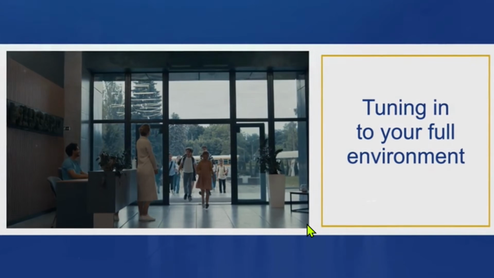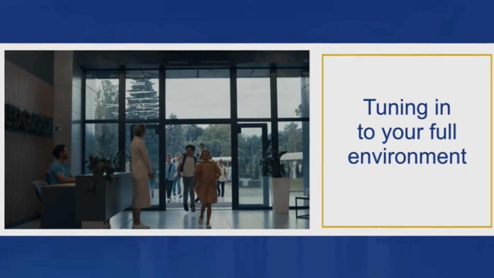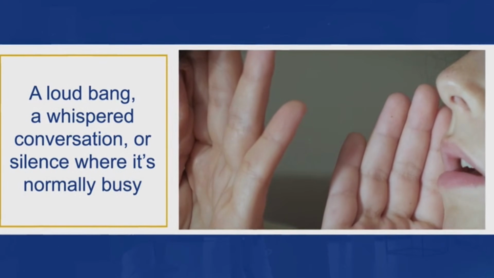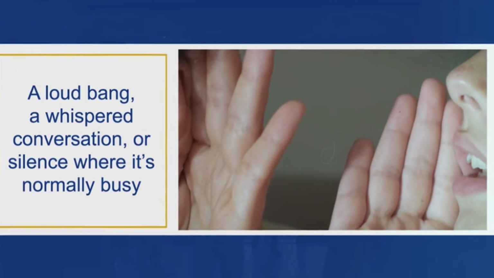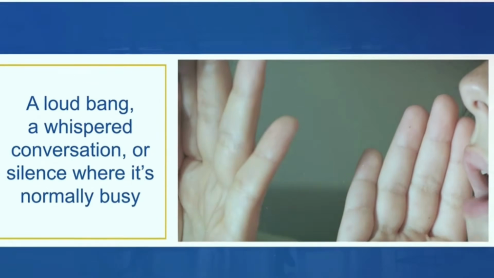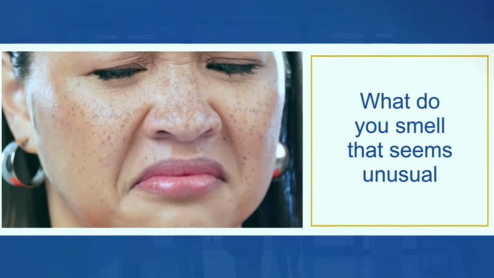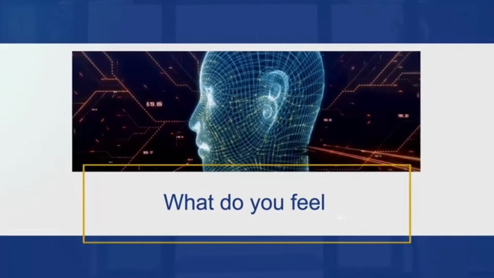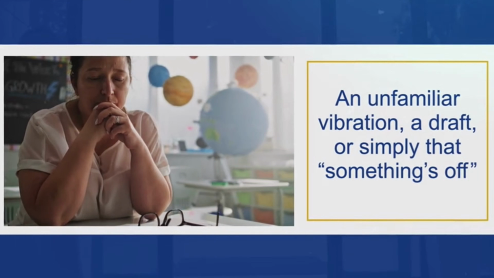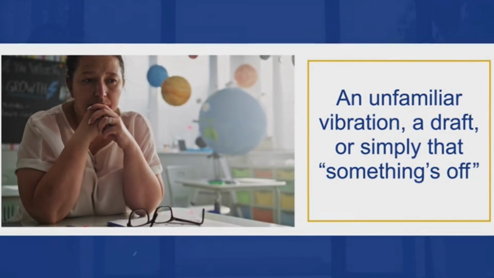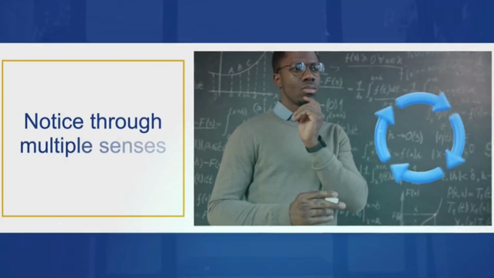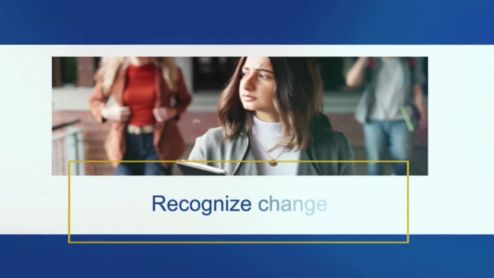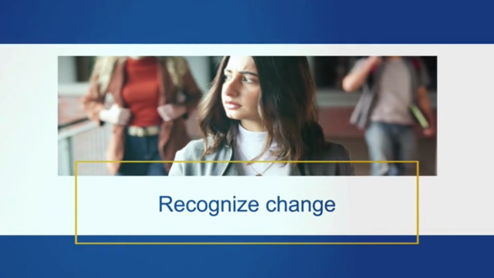Situational awareness goes beyond sight. It's about tuning into your full environment. What do you hear that doesn't belong? It could be a loud bang, a whispered conversation, or silence where it's normally busy. What do you smell that seems unusual? Is there a smell of smoke or gas? What do you feel? It could be an unfamiliar vibration, a draft, or simply that something's off. When we train ourselves to notice through multiple senses, we sharpen our ability to recognize change, which is the foundation of staying safe.